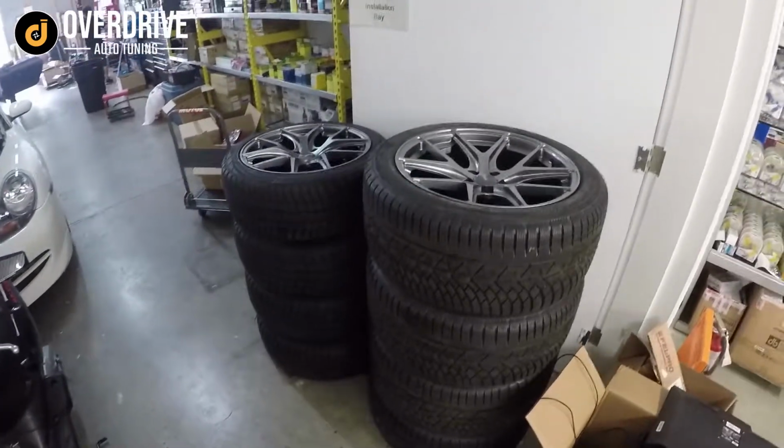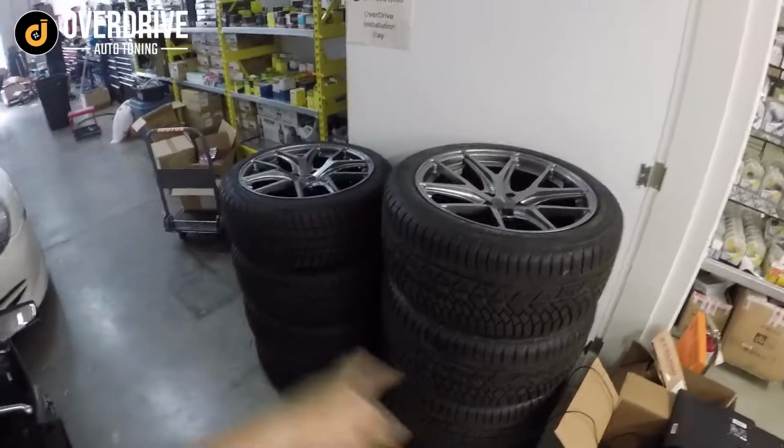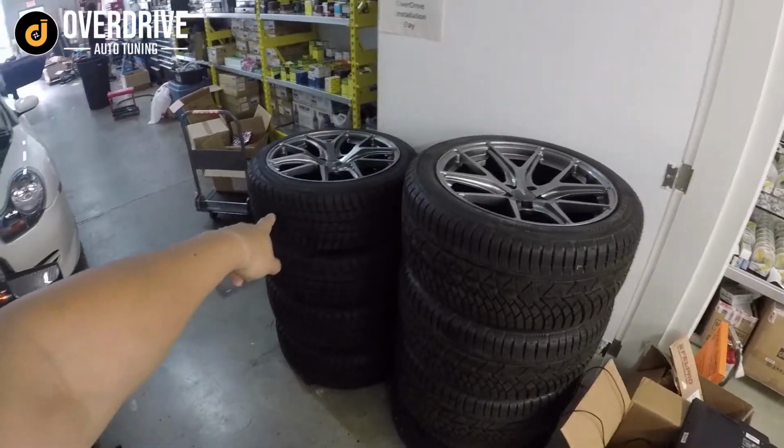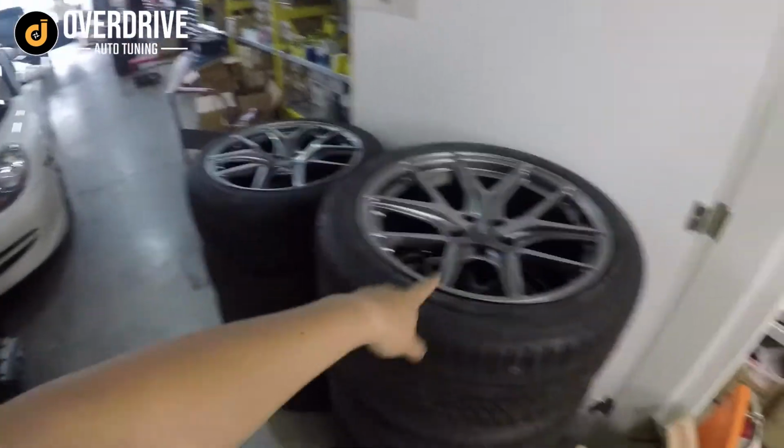And we got our 2 sets of Fast FC04 winter wheel and tire packages here. That one's for an FK8 Civic Type R. This one's for a new Supra. That's an 18x8. This is an 18x9.